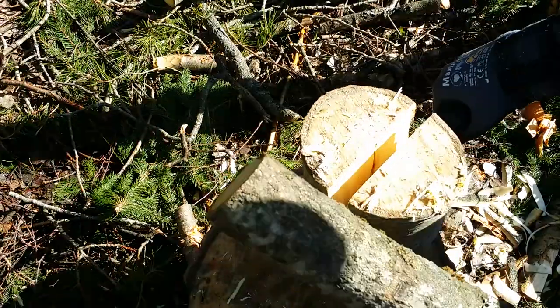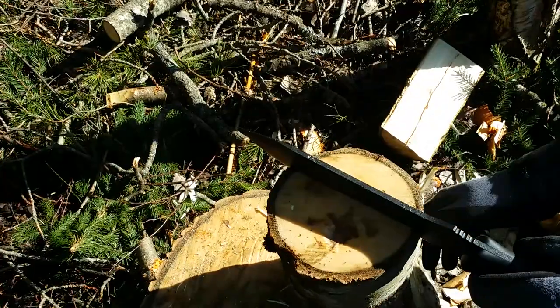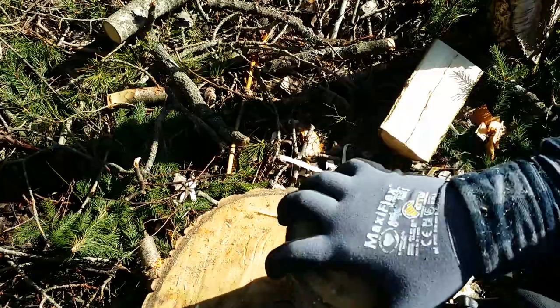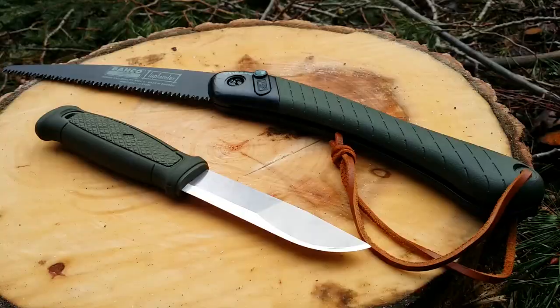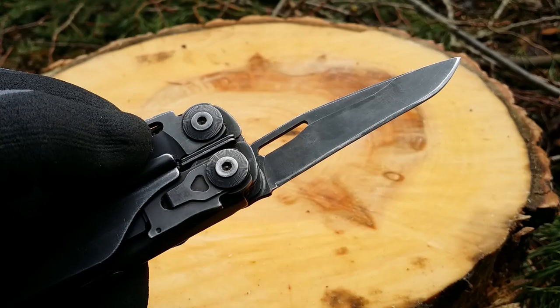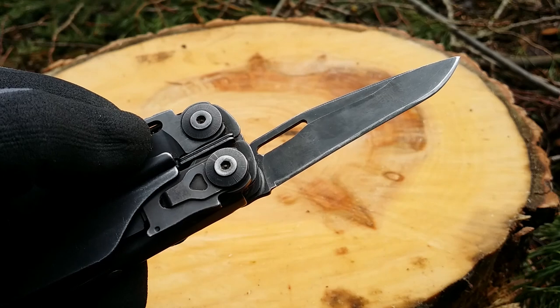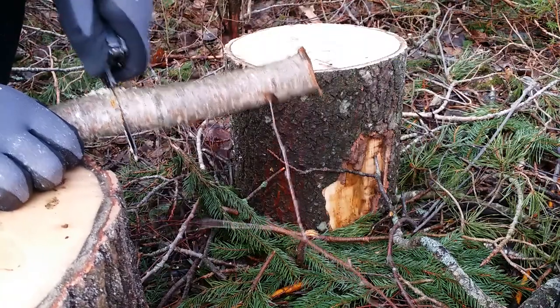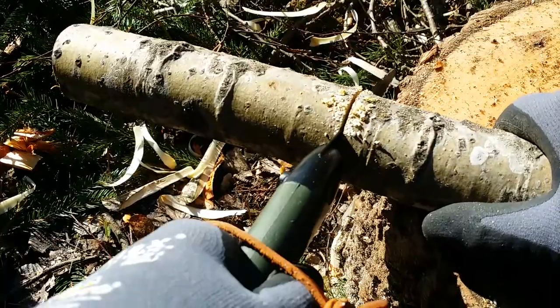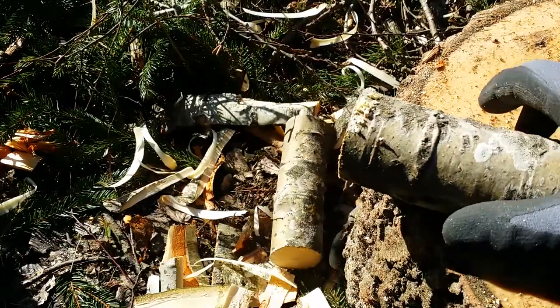Aside from the ever so controversial batoning or straight up using your compensator as a hatchet, there are some tricks you can do with some less eccentric pieces of gear. In this case, a more regular sized knife and a saw. I was going to use the knife and saw of a Leatherman multi-tool, but then it dawned on me. These are fucking horrible for this. So I opted for the option less likely to cause permanent nerve damage.